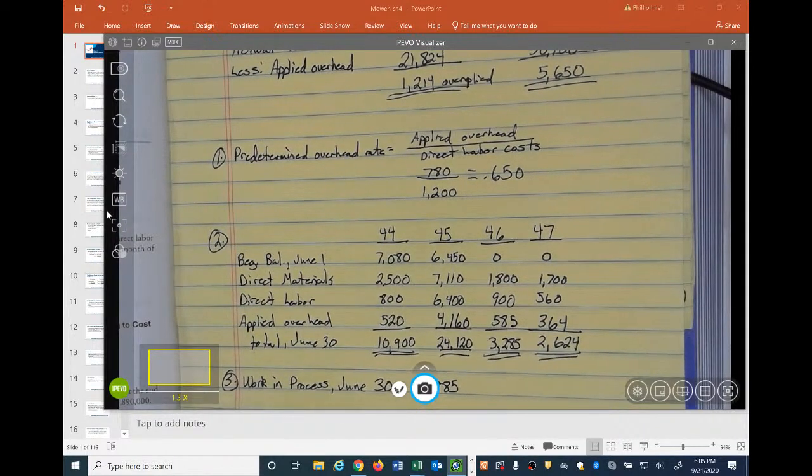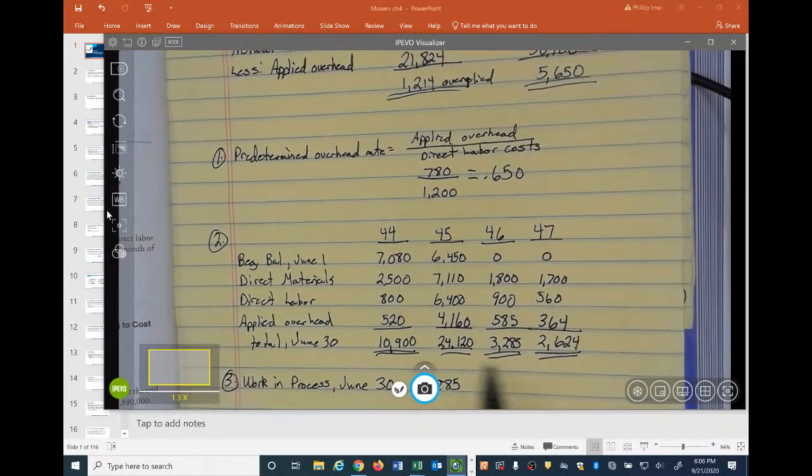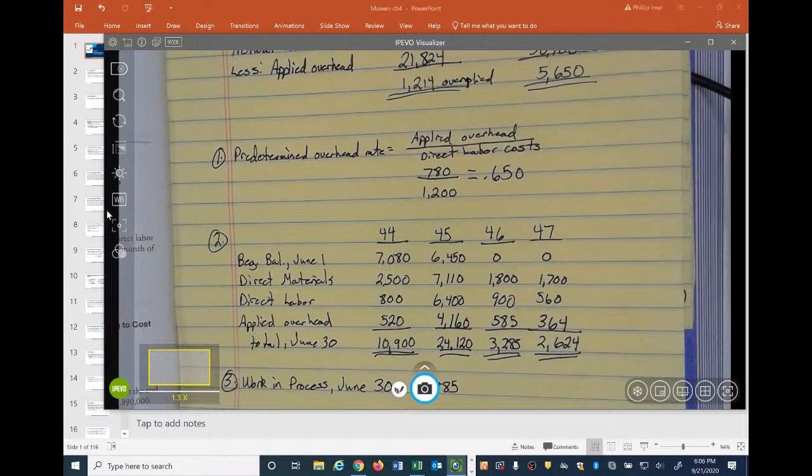For whatever the finished goods inventory, we just take our beginning balance. In this case, it was 0. Add in whatever goods were moved out of work in process but were not sold. That'll give us our finished goods inventory. Then obviously anything that was moved into finished goods and sold is what's going to be our cost of goods sold. And all the assignments of whether it's finished goods, work in process, or cost of goods sold is based upon the end of the month totals. Pretty straightforward. Once again, does that help see it in a different manner than just what's presented in the slides? Everyone good on that?